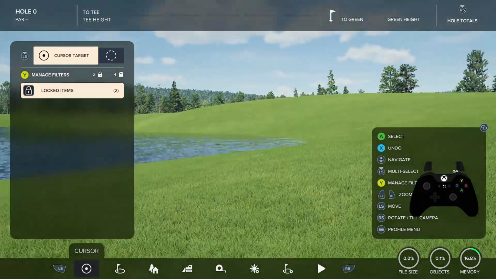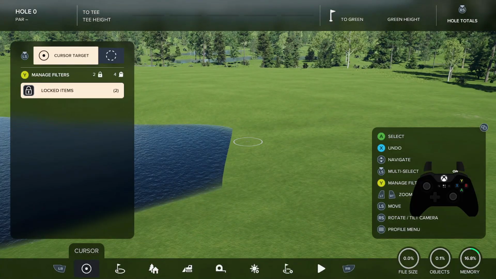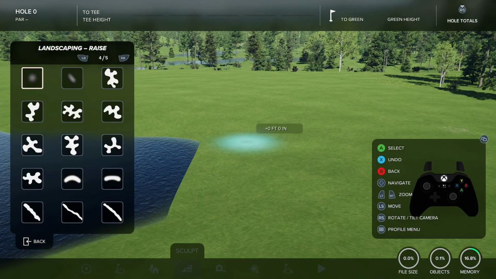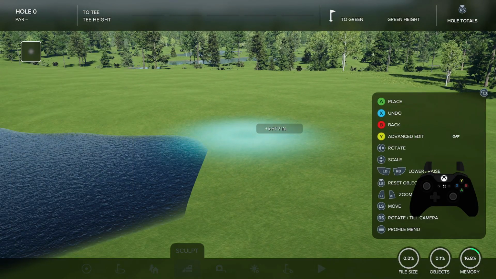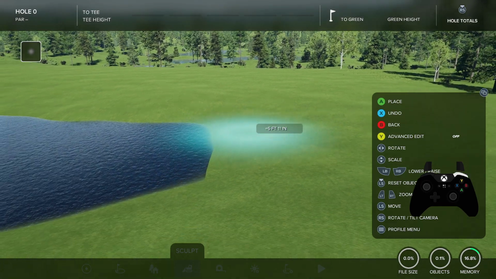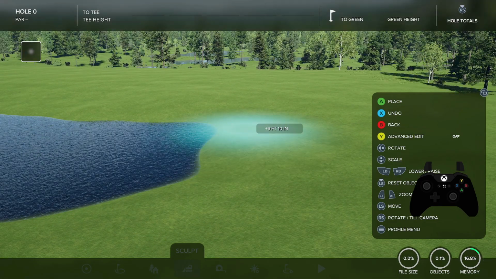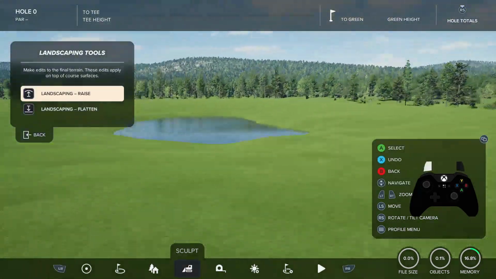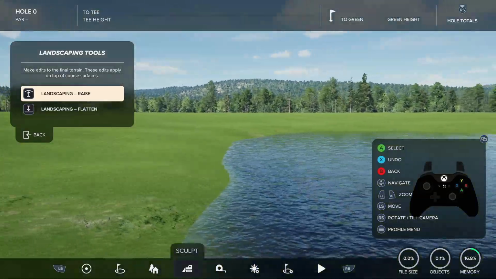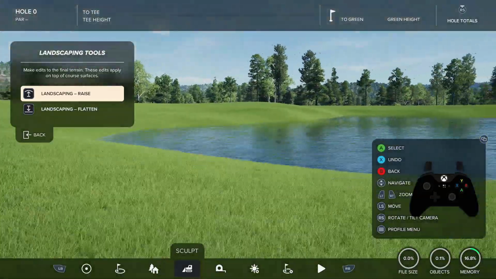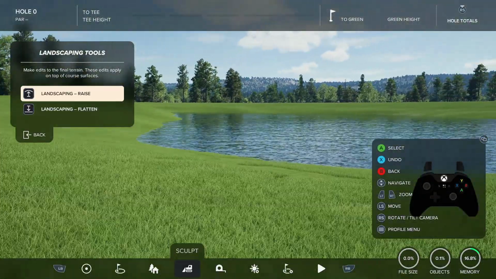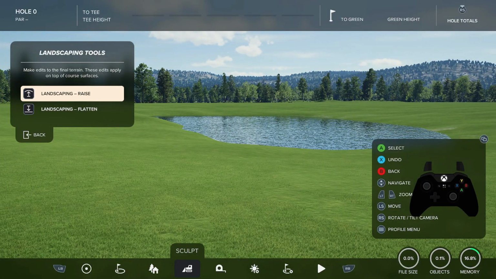So now you have it. Again, we still have some floating stuff here, which I would fix. Again, you can sculpt rather close around it and just make sure it's all brought in. And there you go. So now this still would need some work. I'd go around and flatten some things, but there is a rather functional lake. So that's one way you can do it.